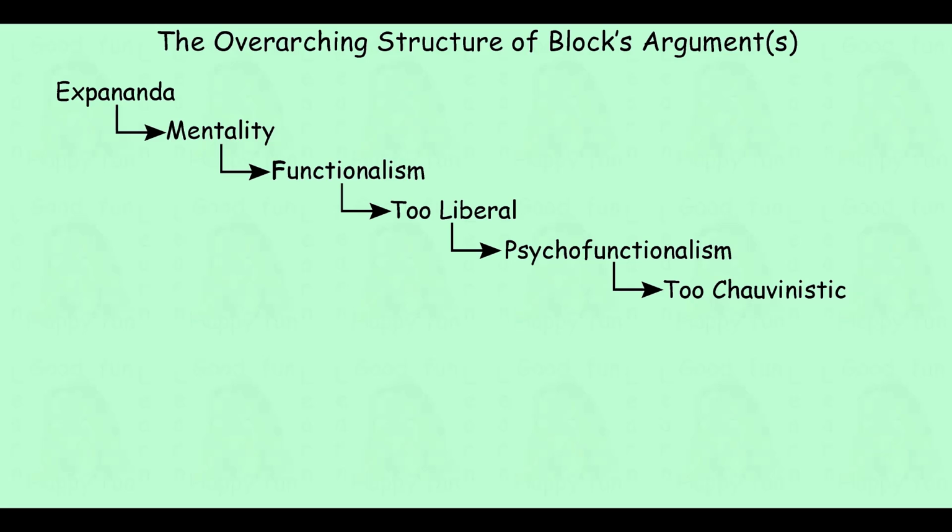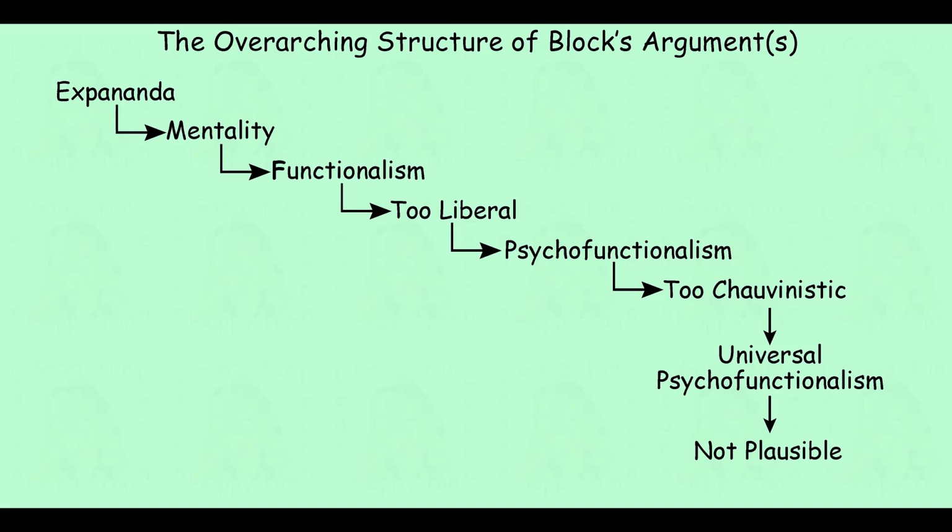So he seems to recognize that psychofunctionalism may well result in something that is chauvinistic and anthropocentric, both in terms of its characterizations of inputs and outputs, and in terms of the way that it characterizes mental terms theoretically and the relationships through its various laws. He considers the potential cure for this as introducing a sort of universal psychofunctionalism, but he thinks that this notion is dubious. The idea of characterizing all of the different potential functional relationships between all the different potential theoretical terms and characterizations of inputs and outputs in a generic way that captures all and only the mental things and excludes all others, he thinks there's no reason to suppose that's a project that we can actually complete.